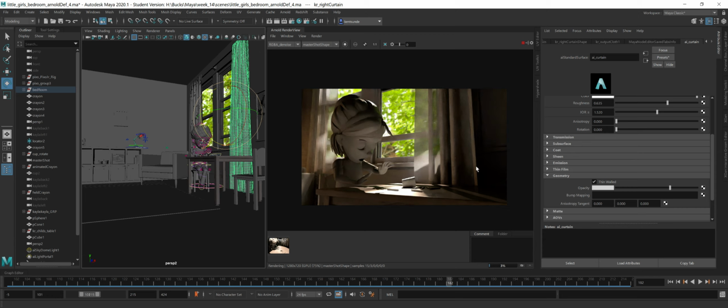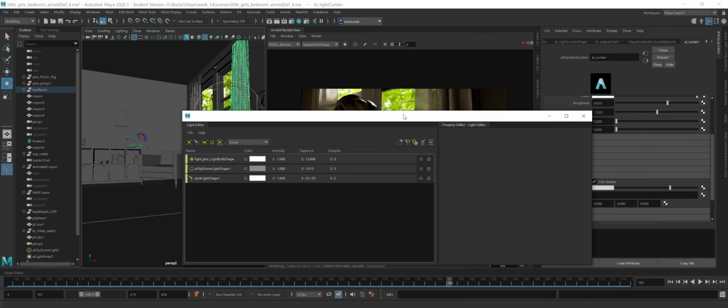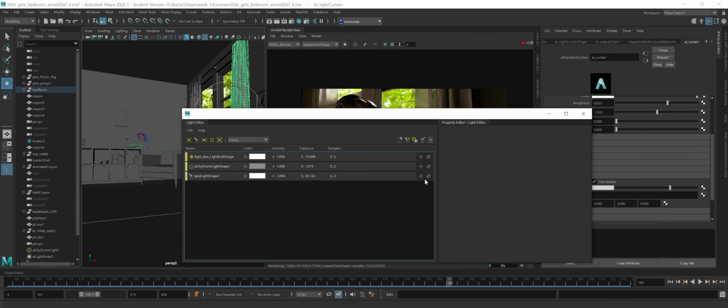There we go. So now I'm lighting up this area now, coming through here. I'm going to take that backlight that we have, and I'm actually going to turn that off. That bulb.